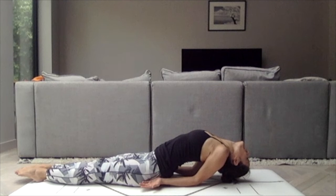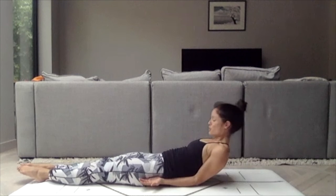Inhale, pressing toes down, really activating the legs. Legs are active. Exhale, 4. Last breath here. And then exhale, 5. Tuck the chin into your chest.